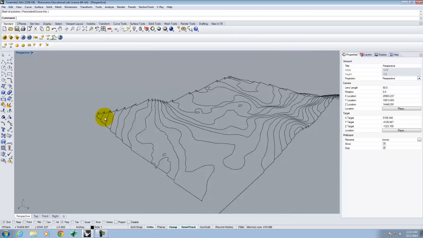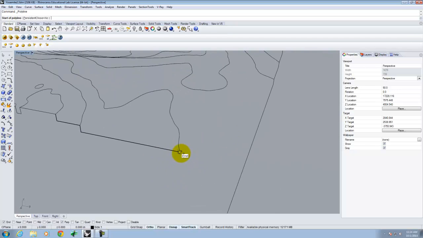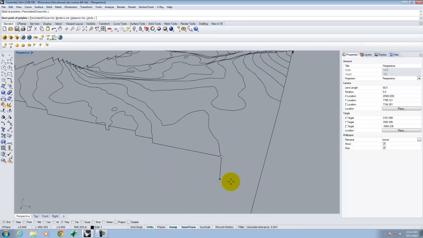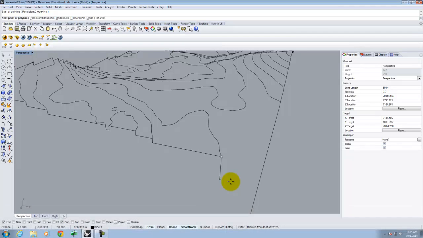Okay, so I end there. Likewise, down here, I'm going to have to go down again to catch this. And in order to go down, it would be nice if I knew what my value was, which was 31 point something. Hold on, find me. 31.25. Thank you. 31.250. So I'm going to do 31.250 feet. 200 scale. Thank you.